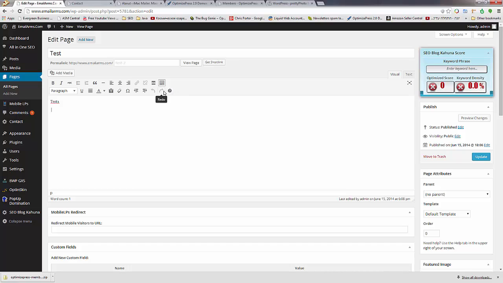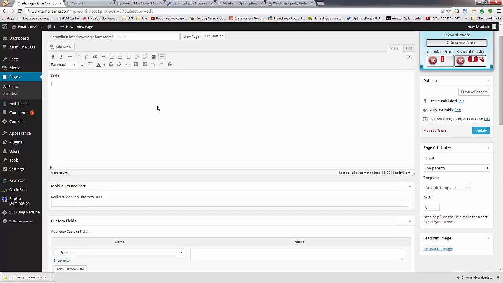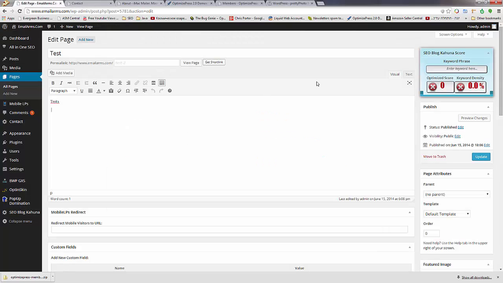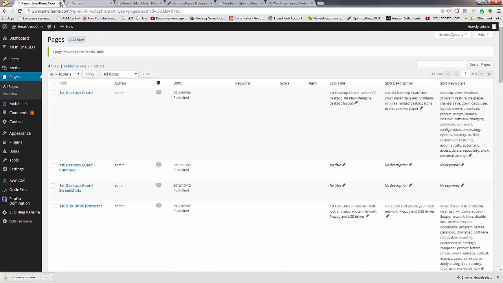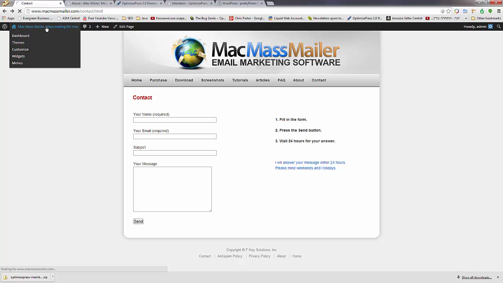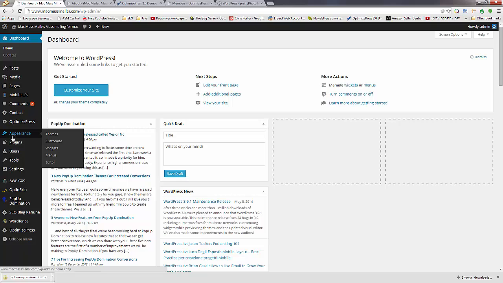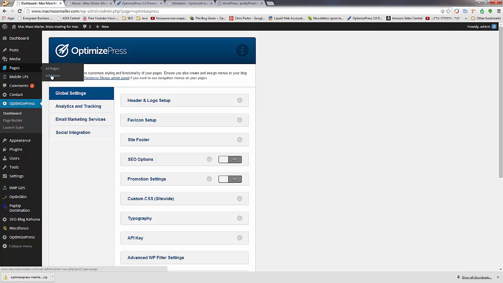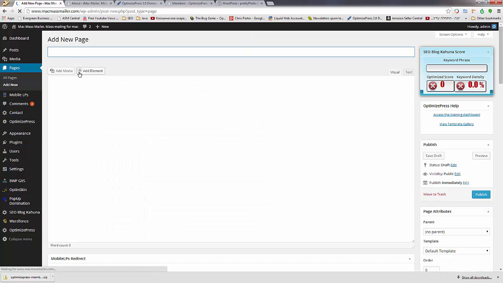Basically, you can create a page skin with OptimizePress. I think OptimizePress is not activated here. Let's go to this website. I'll delete this page just so it doesn't hang up, because we don't need it. Okay, Email Arms. Let's get this one. OptimizePress. Okay, cool. So let's do a page. Let's say I create a page here. Test.